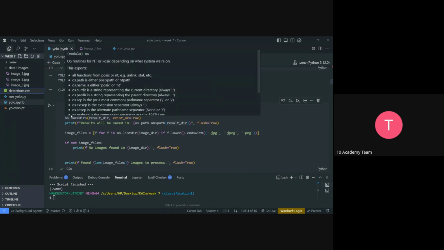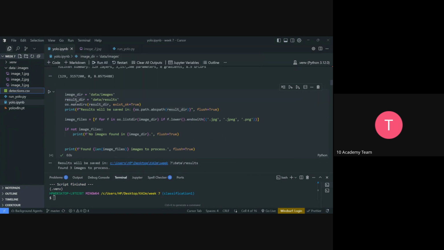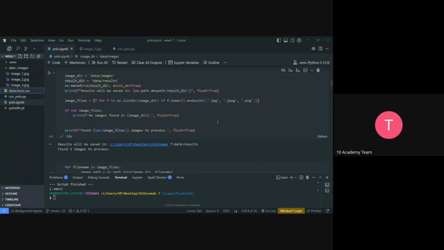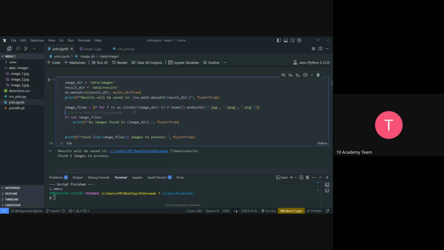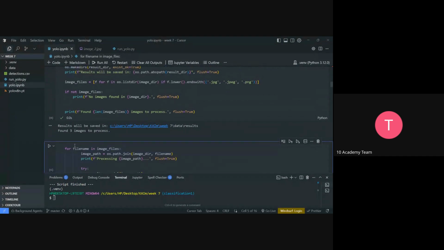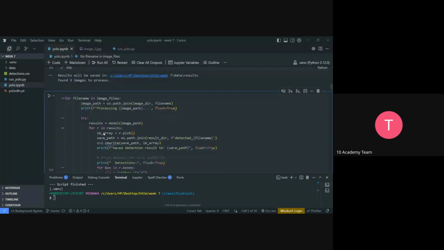If the result directory is not there, it is going to create the specific directory. We're trying to accept every type of image file, JPG, PNG, and anything, okay? So let's run this again. It is trying to find out if we have an image on the specific path. So we have found 3 images to process, okay?